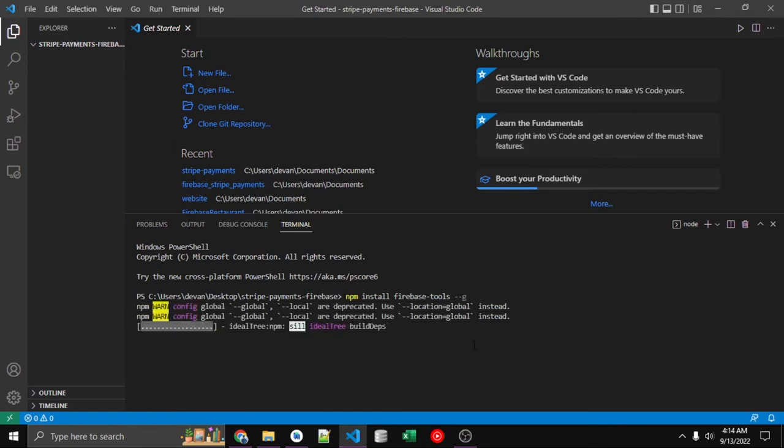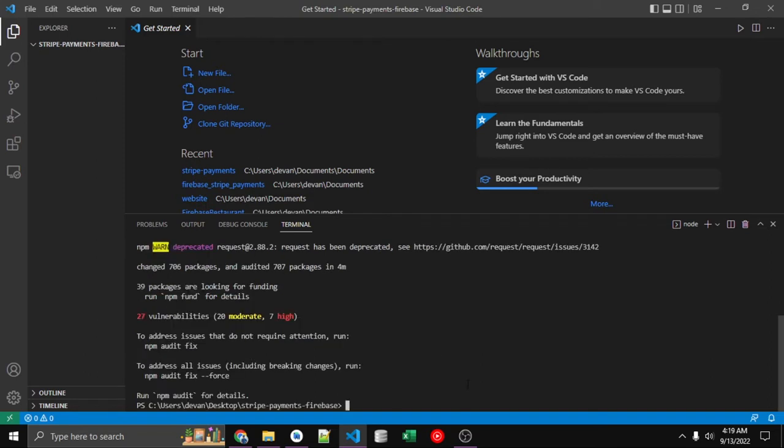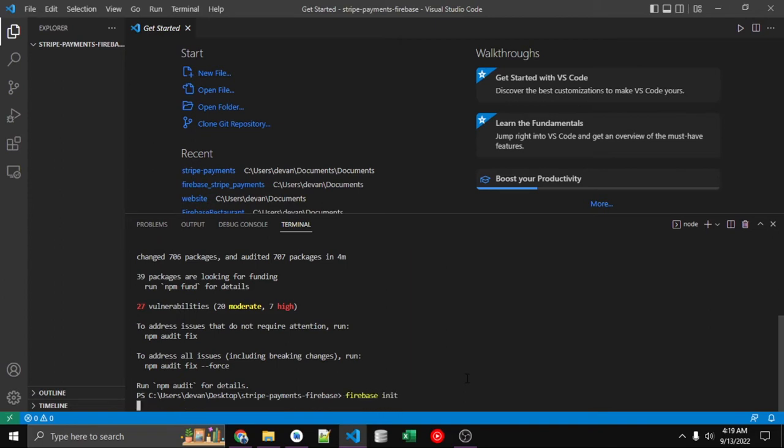I'll just have to wait for it. It would take around 2 to 3 minutes, and I'll come back when it's done. Alright, so the Firebase dependencies are installed. Now I'll use firebase init functions to initialize the project in this folder.